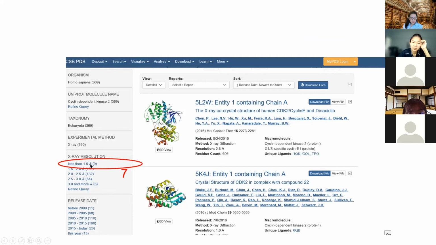The resolution is the quality of the structure. The smaller number is the best. So less than 1.5 angstrom is the ability to define two points that are 1.5 angstrom apart. So the one with less than 1.5 is the super resolution structure.